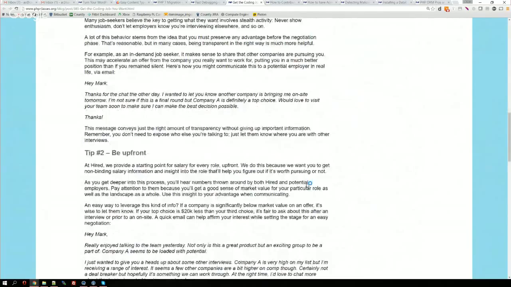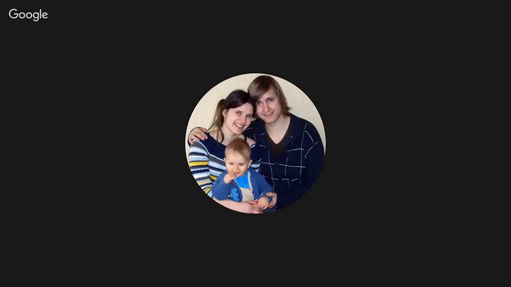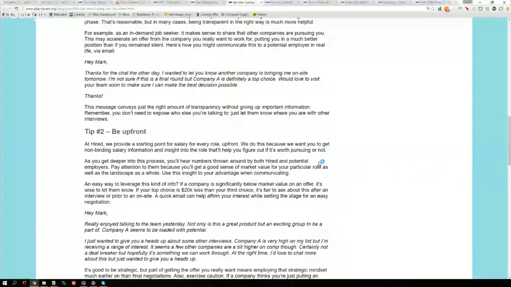The second one is be upfront, of course. There are lots of things to discuss when you're looking for a job. One of the most important would probably be your salary. The main point here is not to leave it all to the last negotiation part when you're already accepting the job, but to try to find out all the things beforehand, in the first interviews and so on. To do that, at first you must set your specific goals. So what is your goal? To earn more money, or to work on something interesting, or to have a job near your home, or the like. Put it in points and then be upfront with your possible employers in interviews, saying I prioritize this feature over that feature.